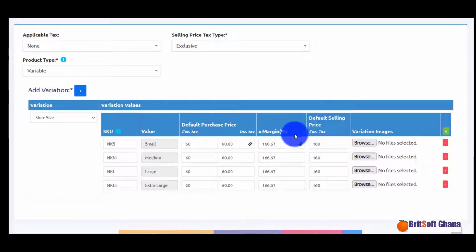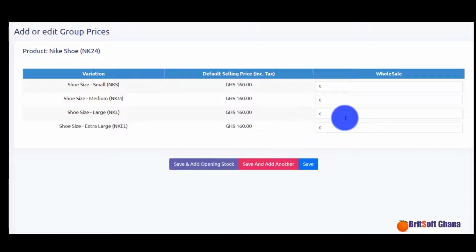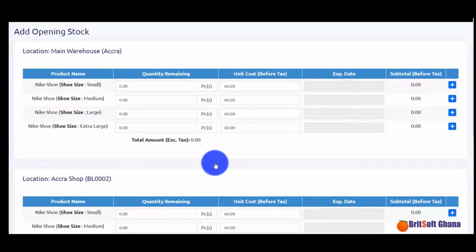So I save it and then I add price groups as well. With this, I'll say the wholesale price is 150 for each one. Then I save it and add opening stock. Now, with the opening stock, you see that it allows you to enter the opening stock for all the locations, and the individual variations are also there.